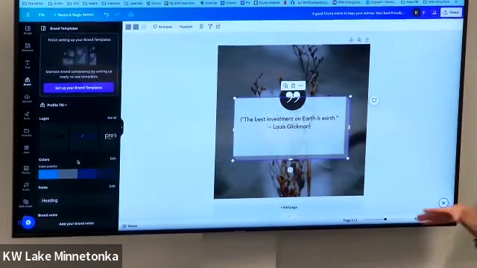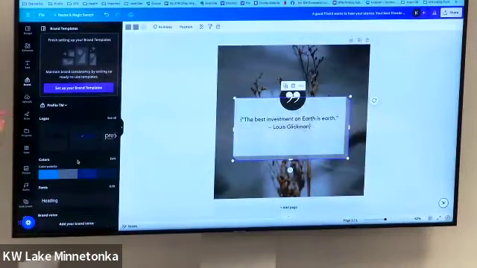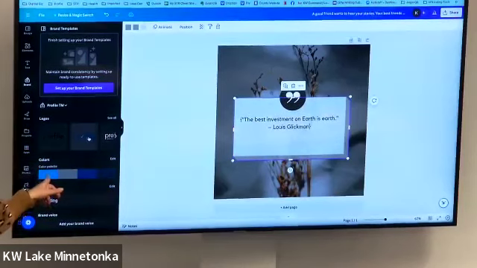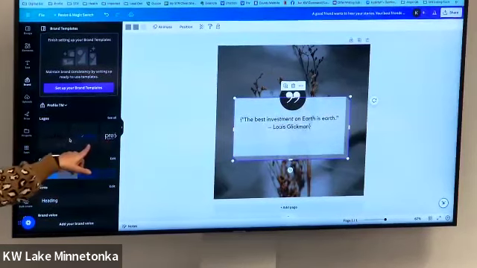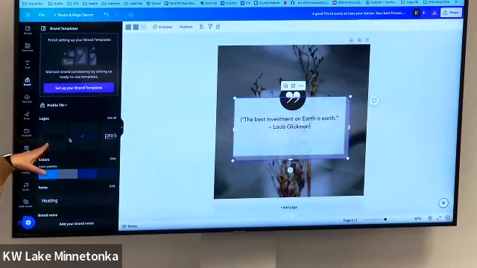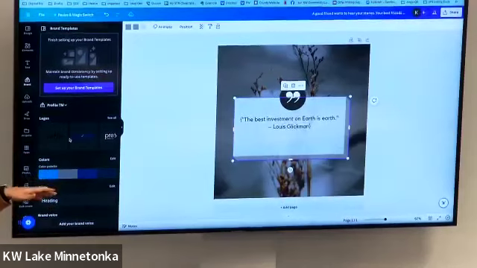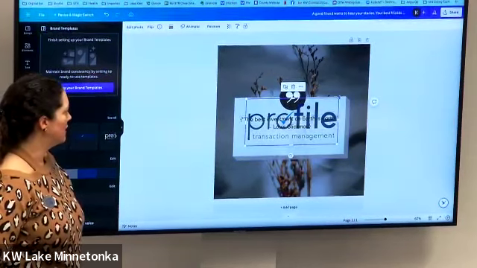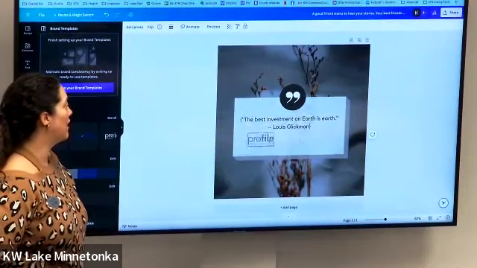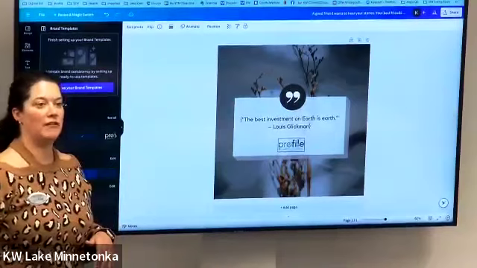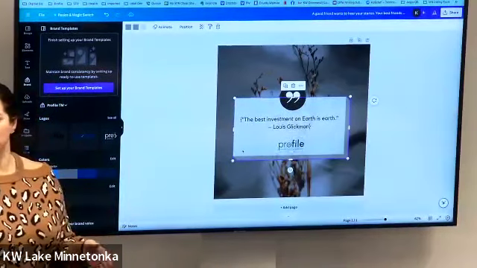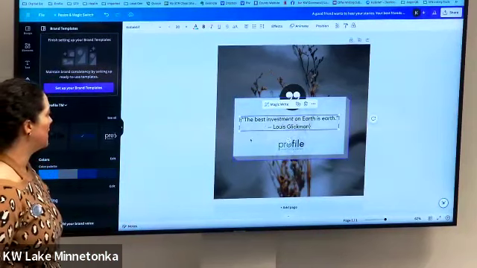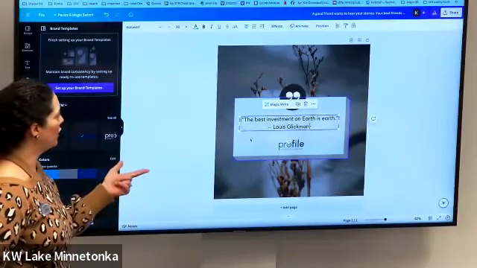Okay, so in Canva, you can create a branding kit. And so that is over here on your brand. So you can take your colors that will come up every single time. And then also your logos that are all saved in here. And we like to have them in all the different formats. So no matter what your background is, it makes sense. So Whitney can pick one of those. And then you'll resize it to go underneath. You can do the same thing with yours. So you can have your information on there, maybe your website, your logo, the Keller Williams logo, all of those pieces. Okay, so now we have all of our branding, right?